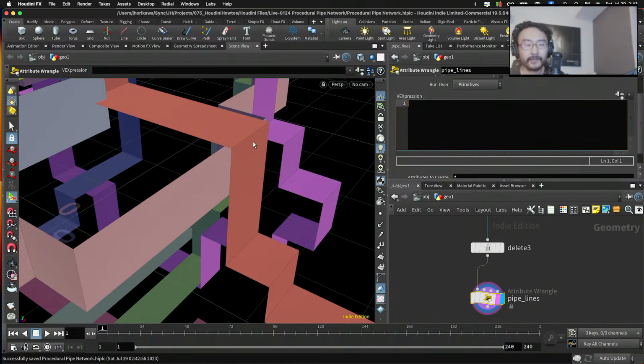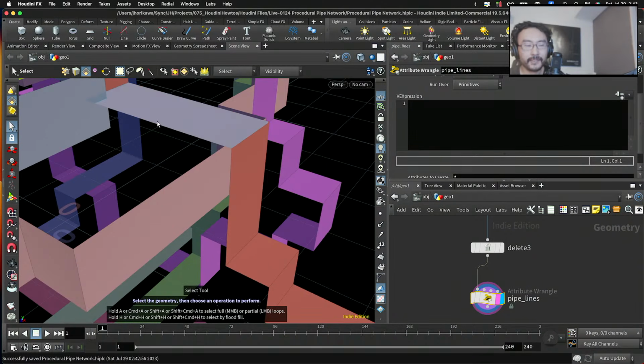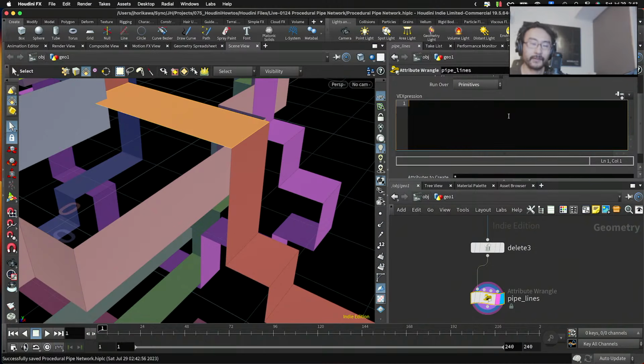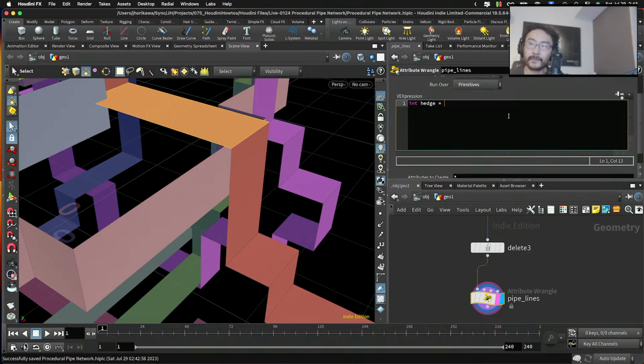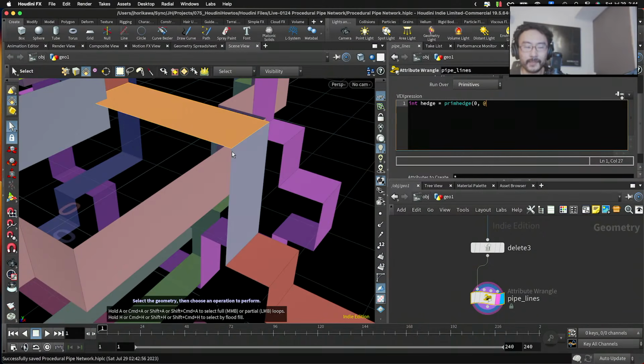And the only information that I have now in order to determine which edge I want to pick is these neighbor connections. So I could get that information by accessing the half edge information. So let's do that. Starting from an initial half edge from the primitive, which could be randomly picked, so you don't know which edge is being picked initially.